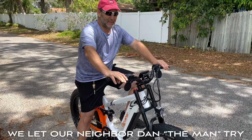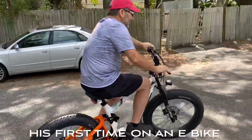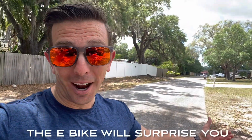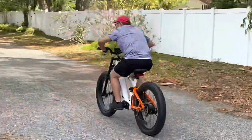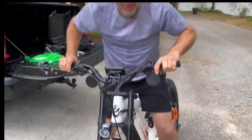And when I need a break, here we go. First time on the Crusher, newbie. You got to feel this sensation. I'm gonna pedal it first. Woo! Oh boy, we're off. There we go. Oh, whoa! I love getting the first reaction because it surprises you. You're expecting a bicycle, big, heavy bicycle. Oh my gosh, I used to have the 1970s Schwinn. You used to have to pedal up a freaking side of a mountain. Sometimes when you were a kid, you would have to do the walk of shame, when you couldn't pedal anymore, get off the thing. Not this one. Wow, this thing is fast. Holy smokes! I'm on one.